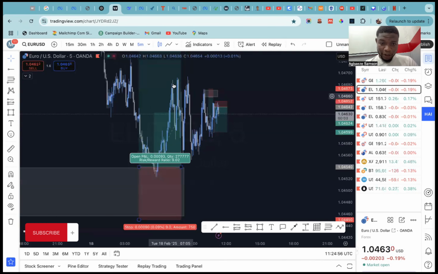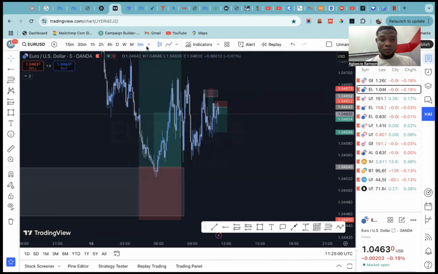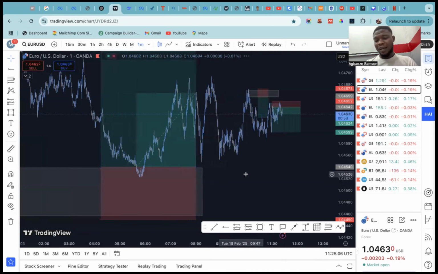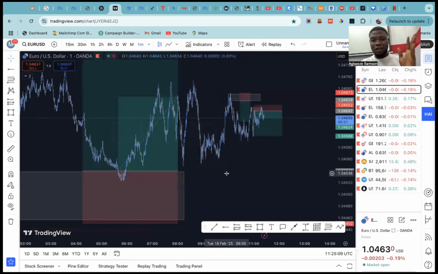Looking at it, the market is going up, then it's coming down. So as a scalper, I want to look at the market from a 1 minute point of view. From 1 minute's point of view, I don't need to be looking at the long term. I look at the exact market position, what is happening at the moment. The market has been going up, going down, going up, going down.